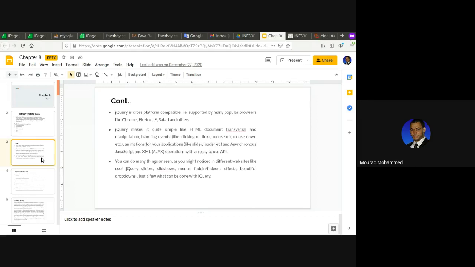The answer is false. Why? Because it is JavaScript, so it is client side, not server side. And on the client side we talk about browsers. All the browsers are capable of understanding and interpreting what jQuery solutions are.